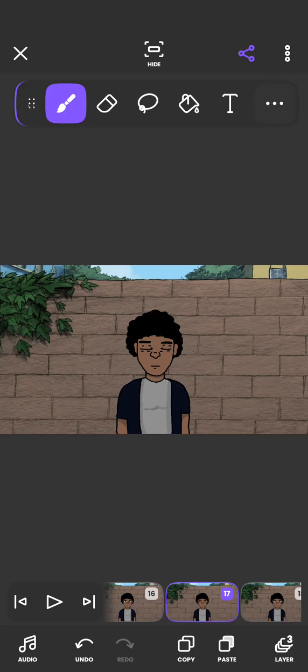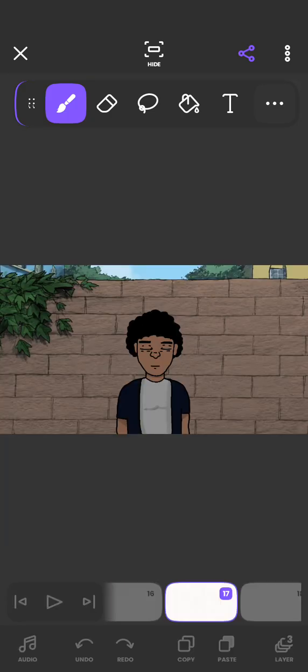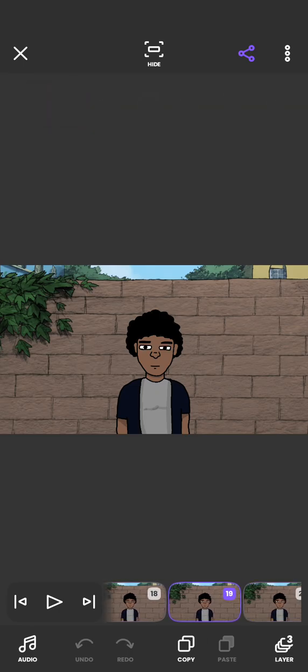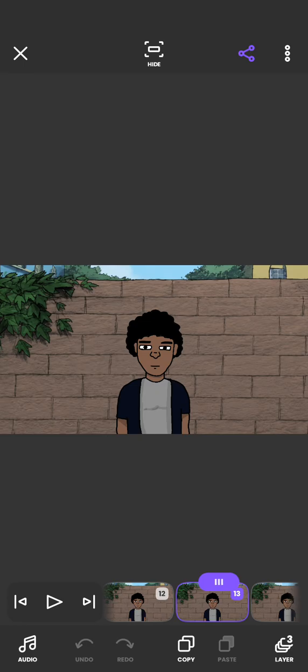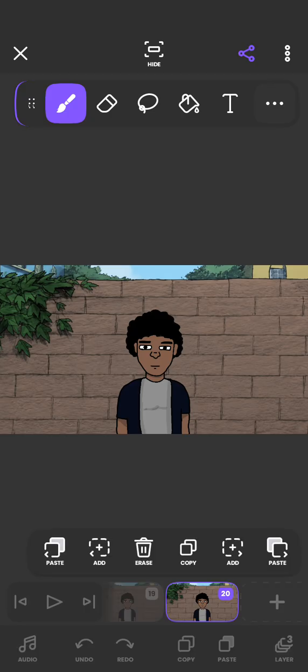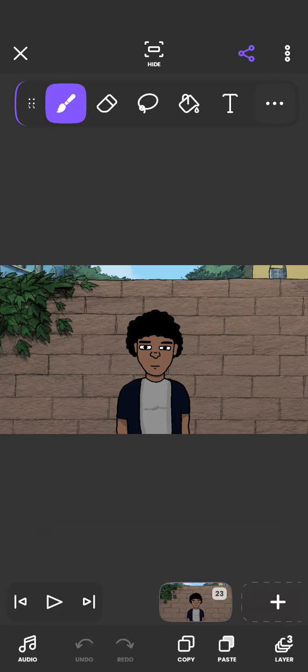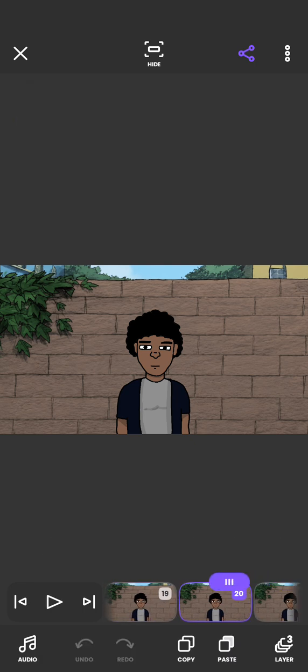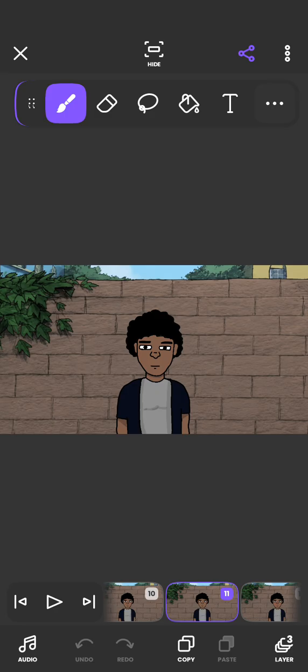You can put it in 2 pages, and then the eyes come back. Now watch when I play it. You see that I've made our character blink. Let me keep adding to this page here. So we just made our character blink. Let's play it again. You saw the way he blinked.